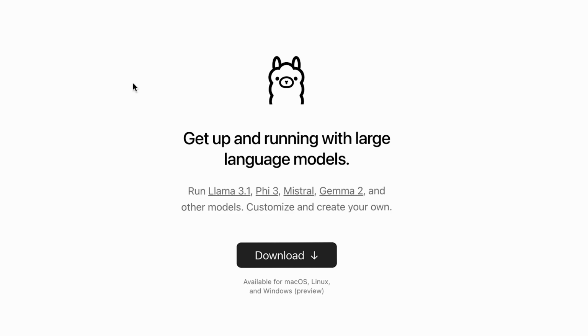So as I said at the beginning of this video, we are going to take the Claude system prompt and we are going to apply it to the Llama models. And we're going to do that via Ollama. So if you haven't got Ollama running on your machine, you can just go to ollama.com and then you can click on the download button. Ollama is very cool. Think of it as like the Docker for AI models. Super easy to get started with. I actually have a video on it, so go check that out. I've already got it installed on my machine, so I don't need to do anything else.